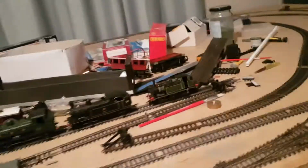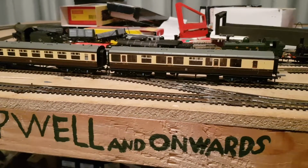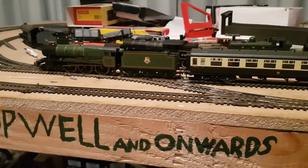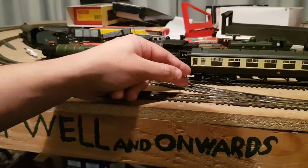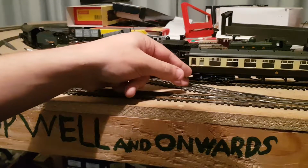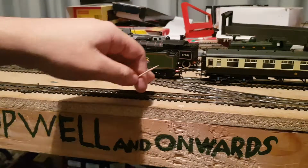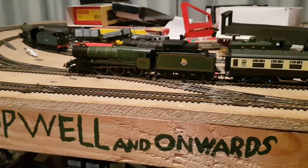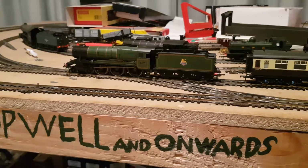Now I should point out that I pick the camera back up at the tail end of the train. I will try and keep my manners calm and not say, you know, what the hell of it, arse end of the train. But nice early British Railways logo, and yes, I'm using a toothpick as an uncoupler. It's cheap, but it works. Plus, if you have something like a kit-made loco or one of those brass models, it helps in case the body's live. Now I'll just run the loco. Should have checked the polarity before I did that. Oh bother. Okay, run it around the train real quick. And we'll get back to things.